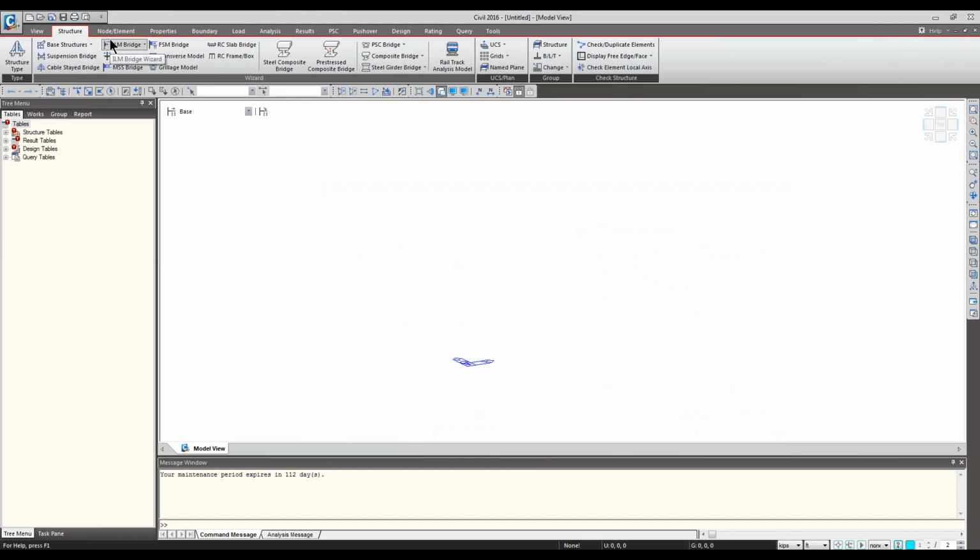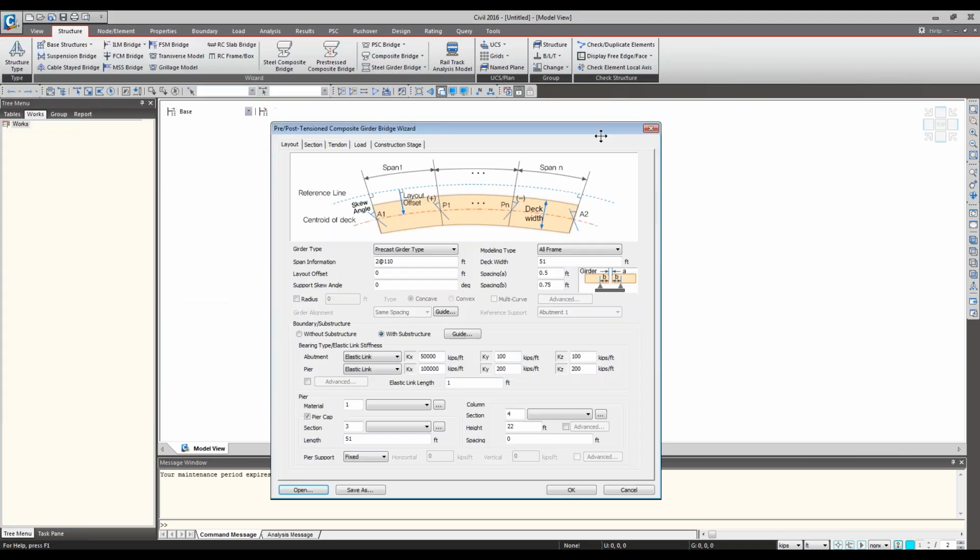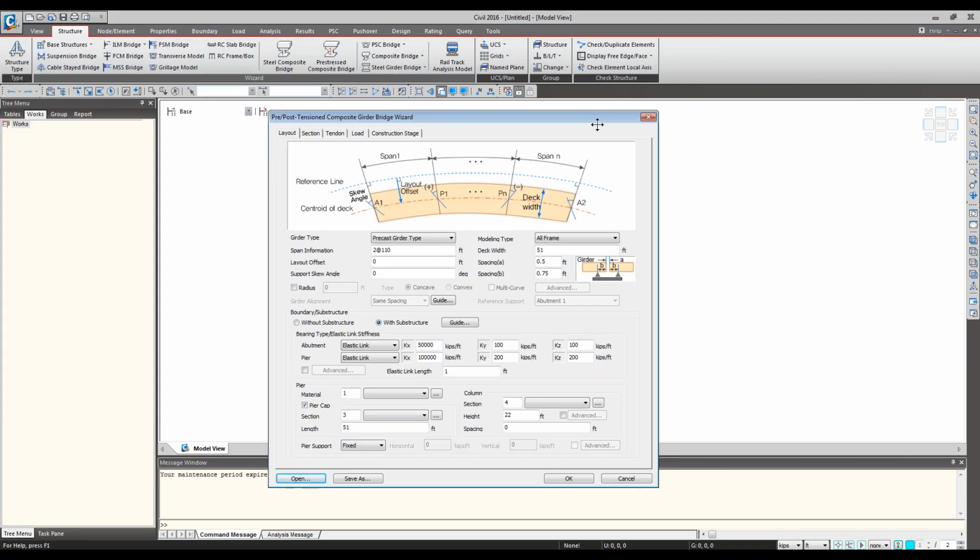So basically, when you open a model, you can now go straight to the wizard and the Prestressed composite bridge right here. Before, we had up to steel, but now you can also see the Prestressed composite bridge. If this portion is ever grayed out for you, it's because either you do not have a license for the Girder module, or you forgot to check it when you connected your license. Either way, any questions, feel free to let me know.